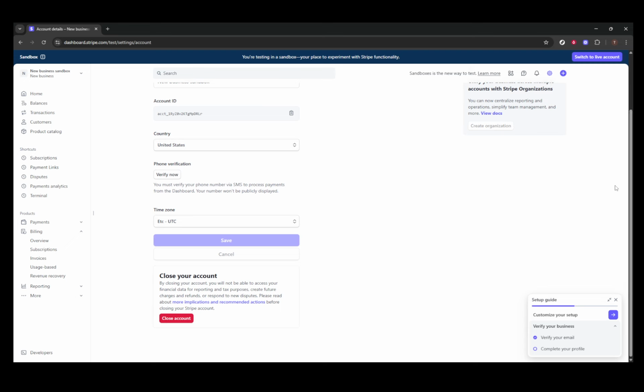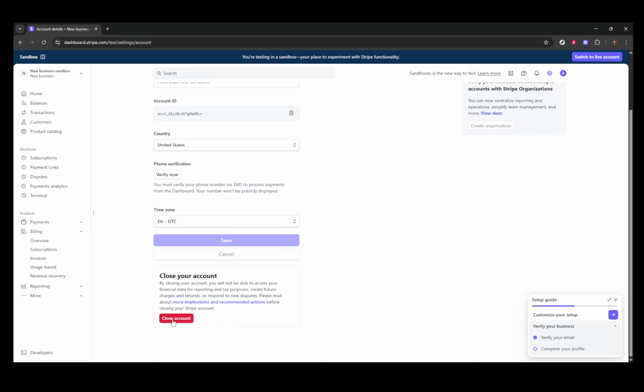However, before you proceed, it's crucial to ensure that you've managed any outstanding financial details. This means you need to have any positive balance completely paid out to you and resolve any negative balances that might exist. Stripe requires this as a prerequisite for closure, so take a moment to double-check the status of your finances linked to this account.